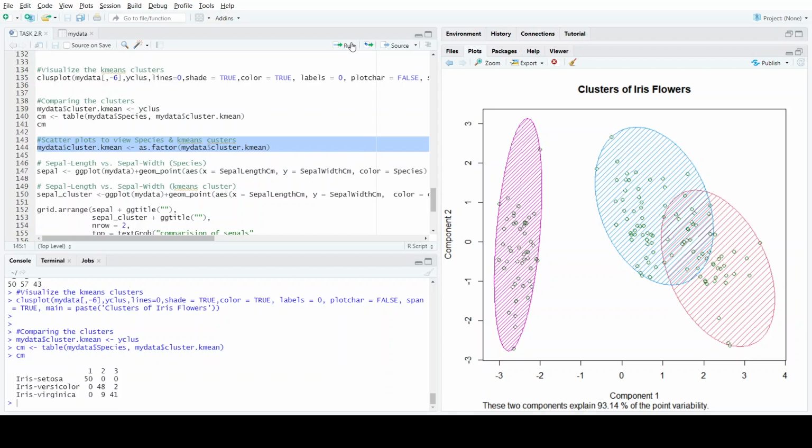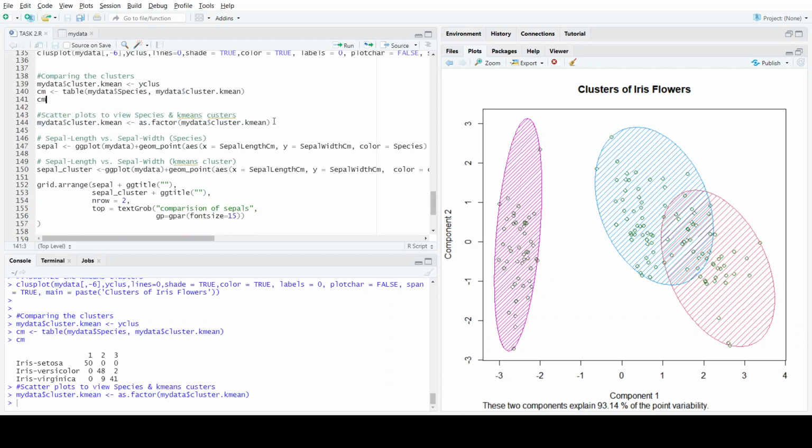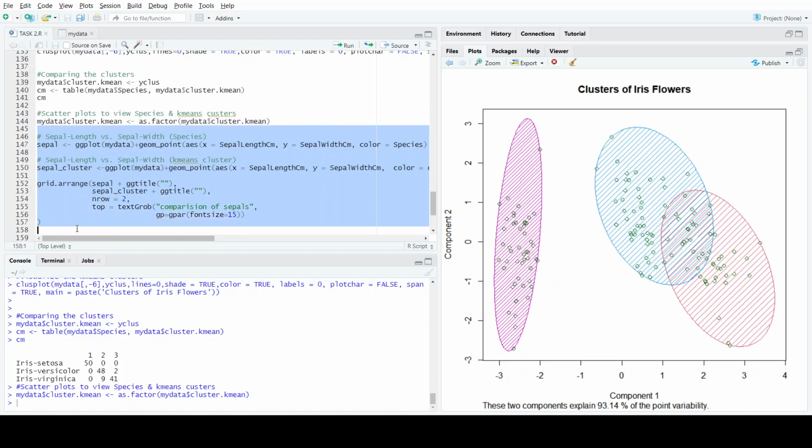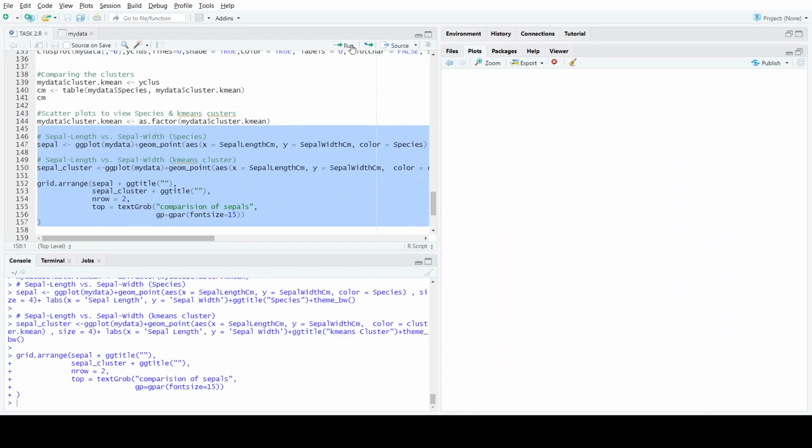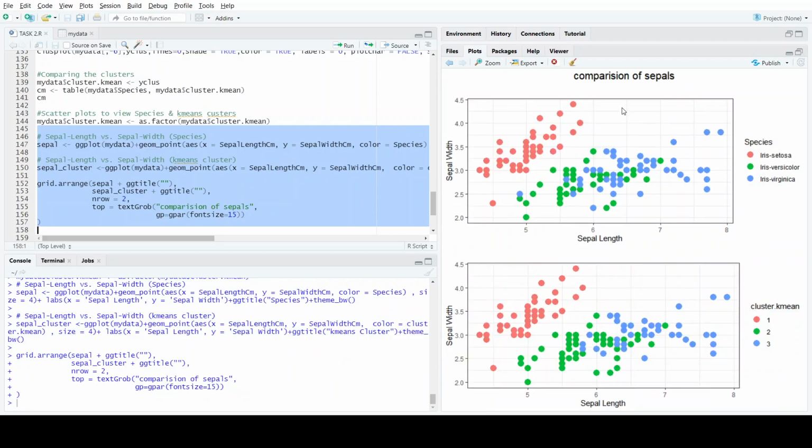So first I am running the plot. Yes, I just included the k-means. Now I am going to plot the k-means clusters for the sepal length and sepal width. So I am going to run this part of the code. Yeah, you can see now this is the normal species plot, and this is our cluster plot. You can identify that there are some changes in it. For example, you can see these two dots, one is green and one is blue, and these are blue, so the clusters are mixed.